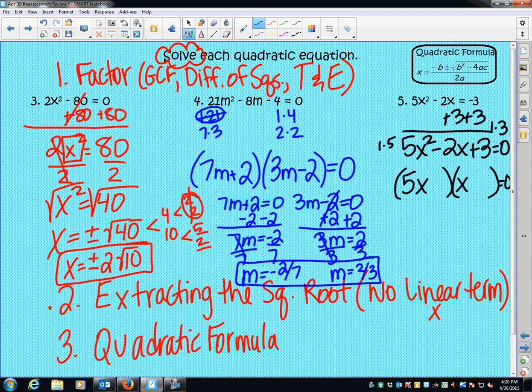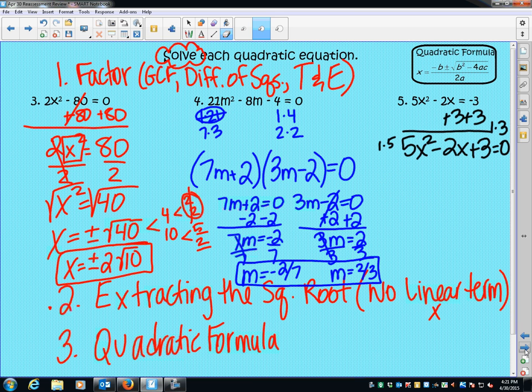All right, and so if I put 3 here and 1 here, and I know both of them have to be negative because of the minus in the middle and the plus at the end, that'll give me negative 15 and negative 1x. That gives me negative 16x. That is not what I want. So let's try the other way. There's really only one other option where I put the 3 here now, and I put the 1 here. That'll get me negative 5x, and that'll get me negative 3x. That gives me negative 8x. That doesn't work either.